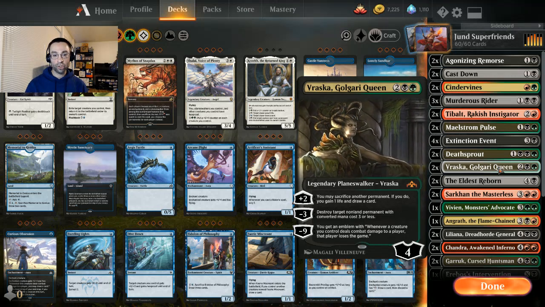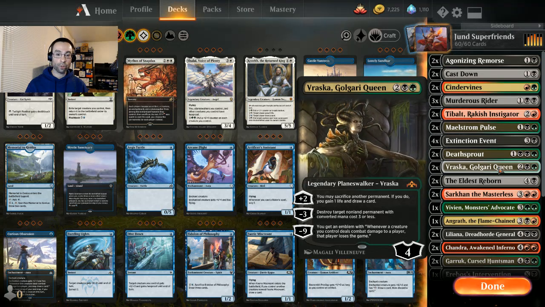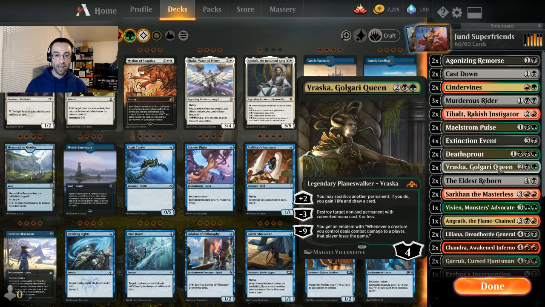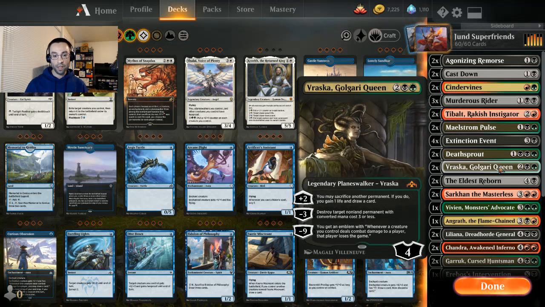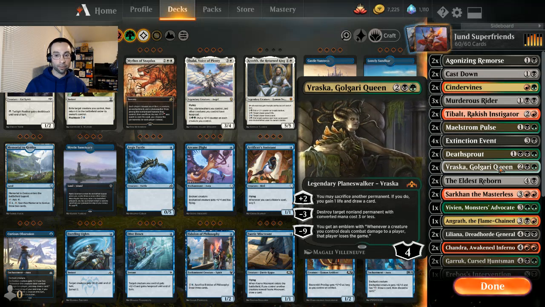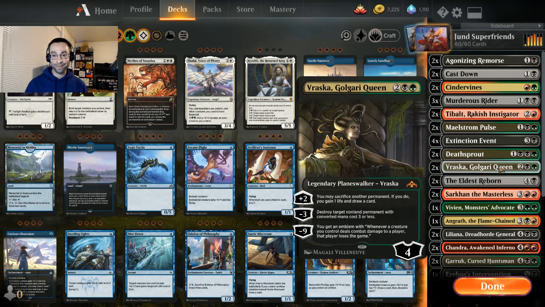And of course, if she sticks around, the -9 is pretty much game ending. Whenever a creature you control deals combat damage to a player, that player loses the game. So her -9 is pretty sweet. And since she +2s, she can actually get there pretty quickly. Like if your opponent's just focusing on your bigger Planeswalkers and they ignore your Vraska, that +2 can just keep ticking up until you get to that -9. And then all you need is just one creature to get through, and boom, that's it.